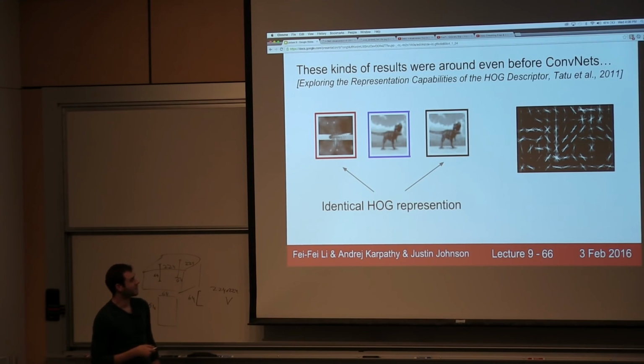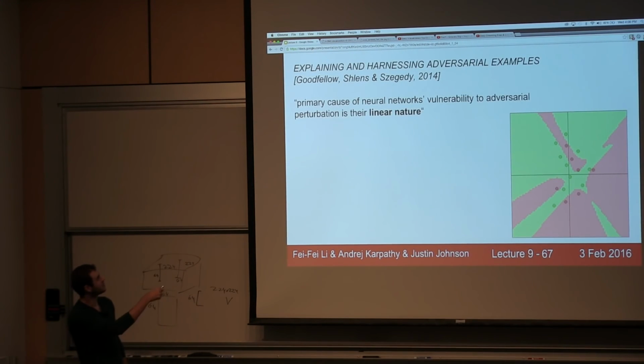So there were a few papers that were trying to study exactly what's going on with these, as we call them, adversarial examples. One of the better papers on this topic was Explaining and Harnessing Adversarial Examples from last year by Ian Goodfellow, Jonathon Shlens, and Christian Szegedy. They actually concluded from a whole bunch of experiments, and I encourage you to read through this paper, that the primary cause of this vulnerability is the linear nature of the functions that we're using in the forward pass. And we'll unpack this over time, hopefully by the end of this lecture.